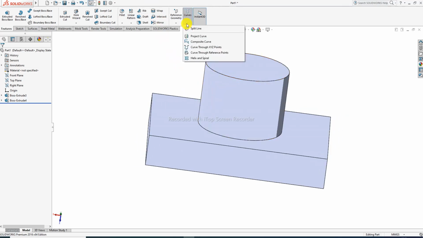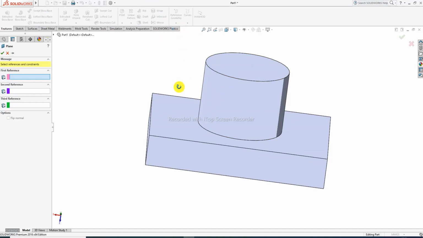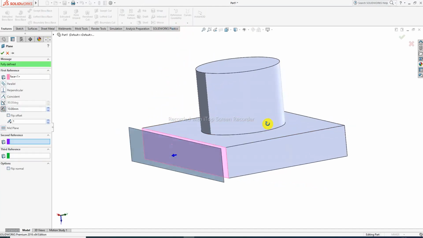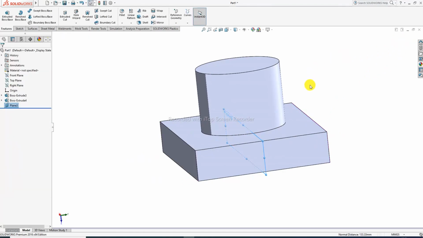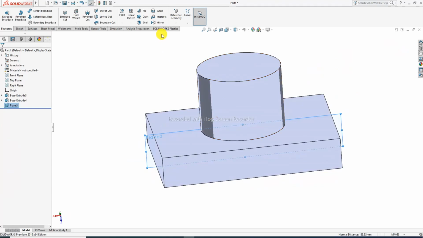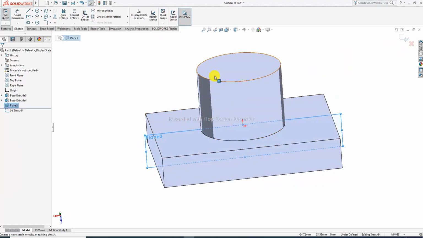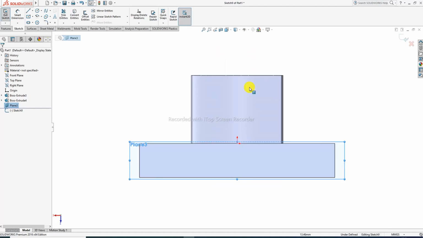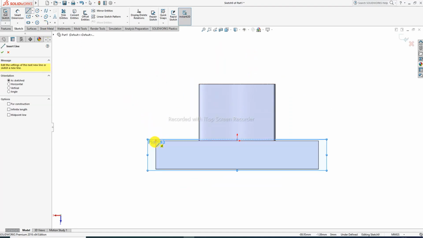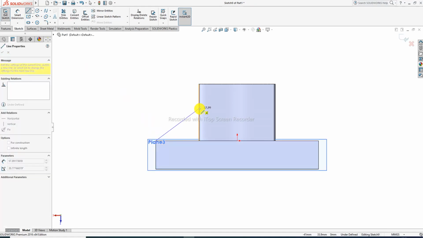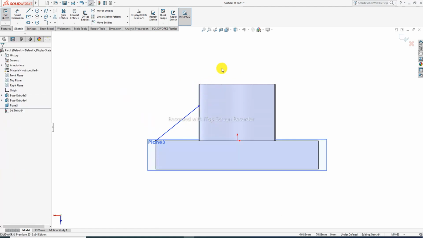At first a plane is created here. Click this face, and draw a plane in the middle, then click the sketch and use normal to. Draw a line here at the midpoint. All is perfect.